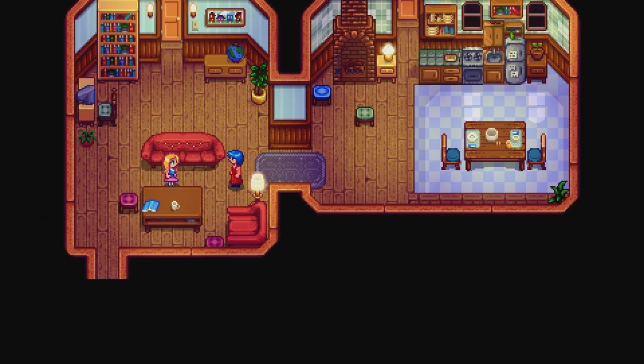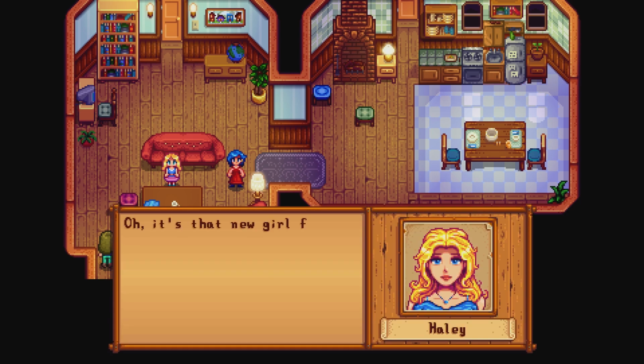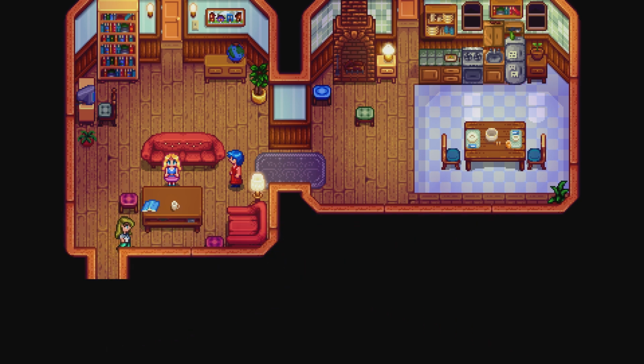All right, so Haley does not want to clean under the cushions. She's a spoiled brat. And Emily sounds reasonable here. That new girl from the farm, right? I've lived here for a month and a half and been giving you shit for weeks now. It's time that you learn my name.